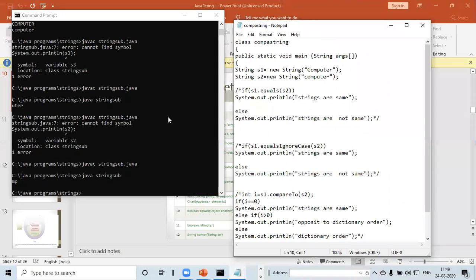Clear? So I think I won't be able to complete this topic in today's session. We will continue with some of these methods, and we are left with the string constructor, and we have a further topic of string buffer and builder. So we will complete this in the next session.